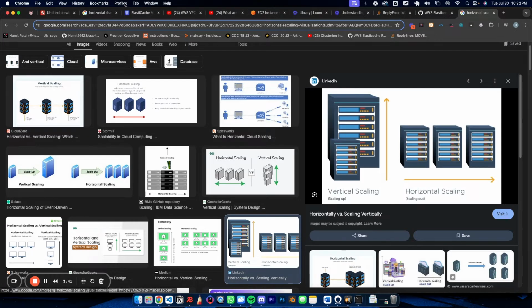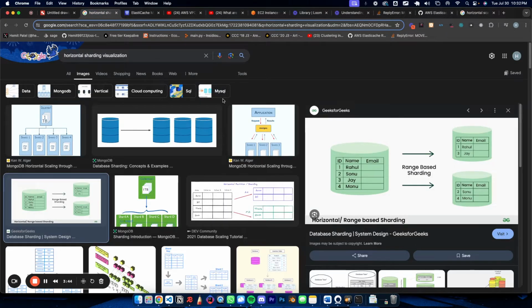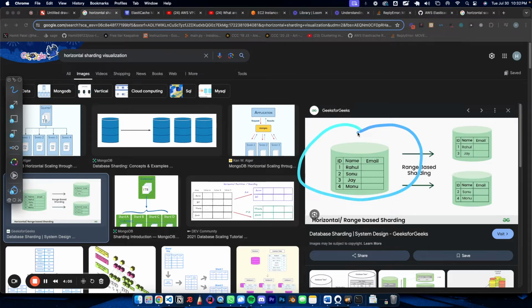There is a way of doing horizontal scaling with database solutions that is proven to be actually scalable, and that is horizontal sharding. All right. Now, horizontal sharding is essentially when we break our big database into multiple small databases and we put a portion of data in each database. So instead of having this huge central database which has all of our names, as you can see here, we are going to be splitting it up into different databases, also known as shards, which have a portion of the database, as you can see here.